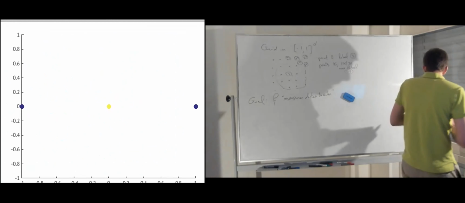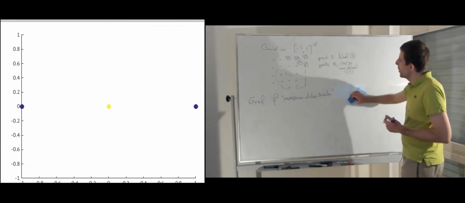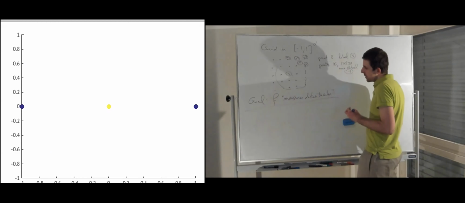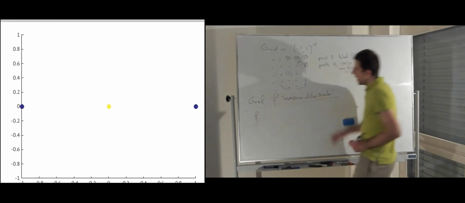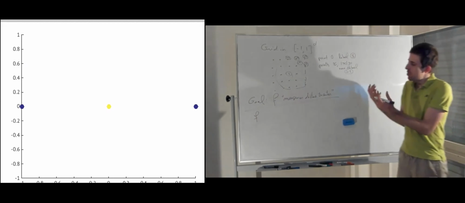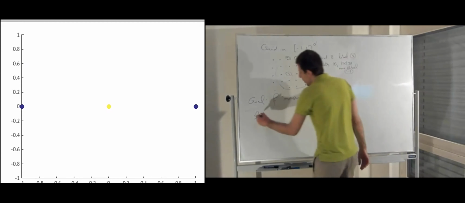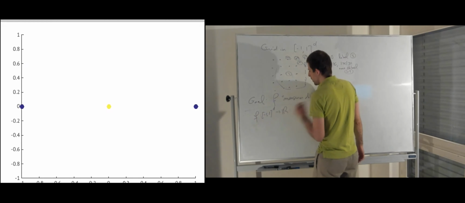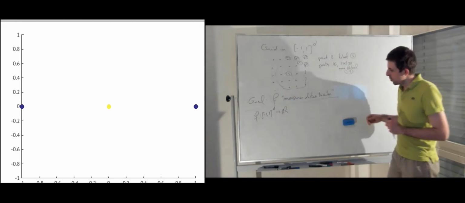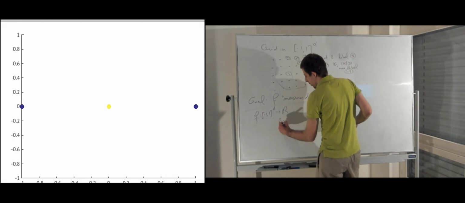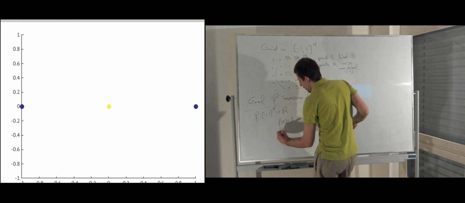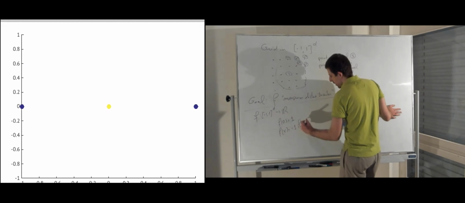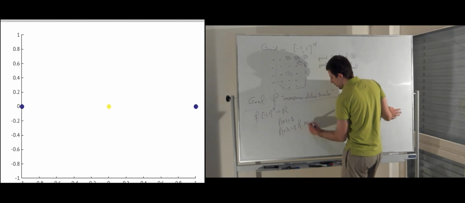Now, let's think about what would happen in R^D. Let's go now to the continuous problem. Instead of points in graphs and so on, I'm just going to think about functions in R^D. What we really want is a function f from [-1, 1]^D to R, such that f(0) = 1, and f(x) = -1 if the norm of x is bigger than or equal to 1.